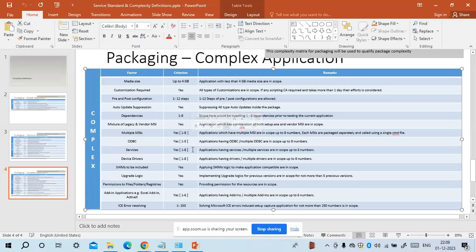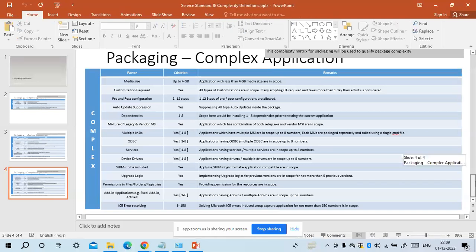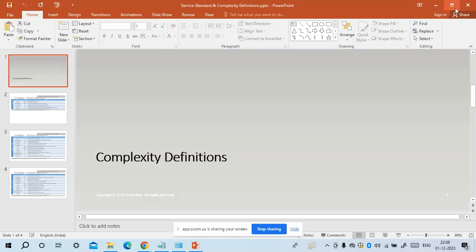Same way for ODBC services, device drivers also. Shims, yes. Upgrade logic, yes. Permission, yes. Add-in application, it can have up to 6. Then ICE error up to 150. So that is about the complexity of an application.